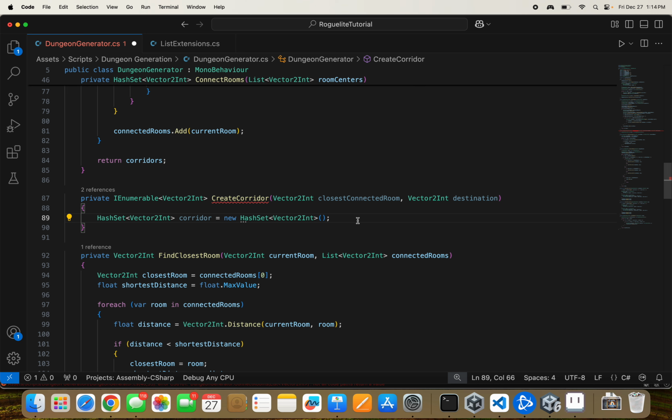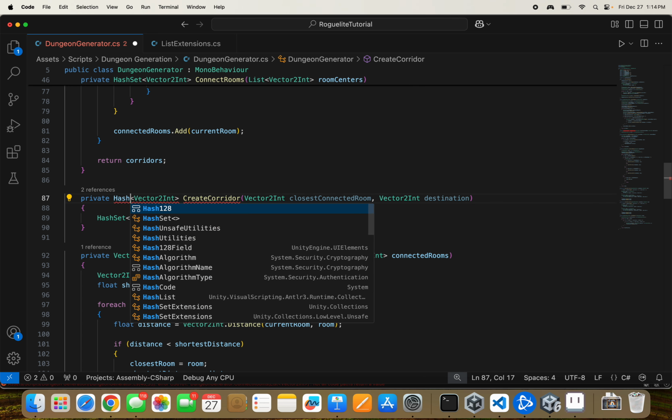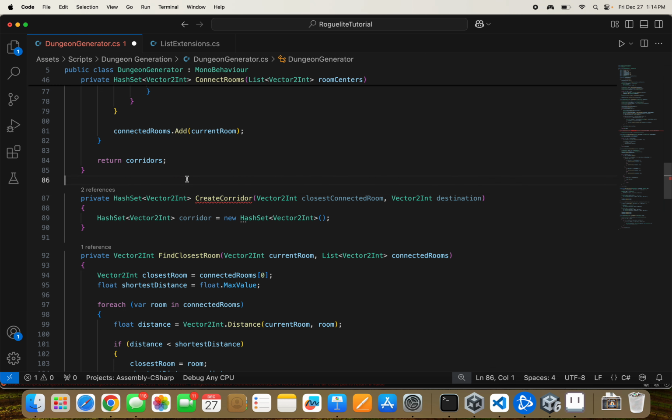Okay, so right away I see that this is returning an IEnumerable, which is fine since a hash set is an IEnumerable. But if we want to be more specific, we can say hash set here as well. Okay, so then we'll need to store the room center in a local variable as our starting position.